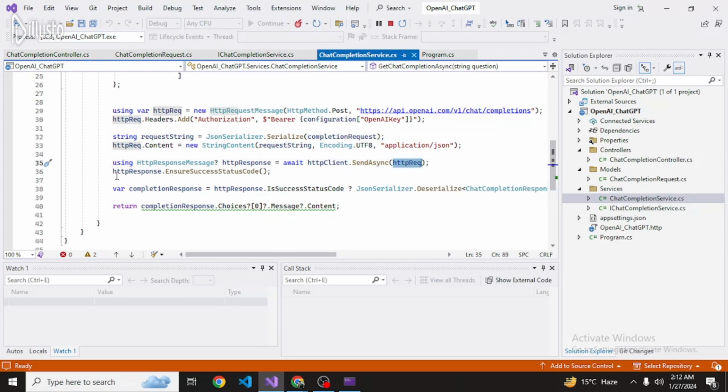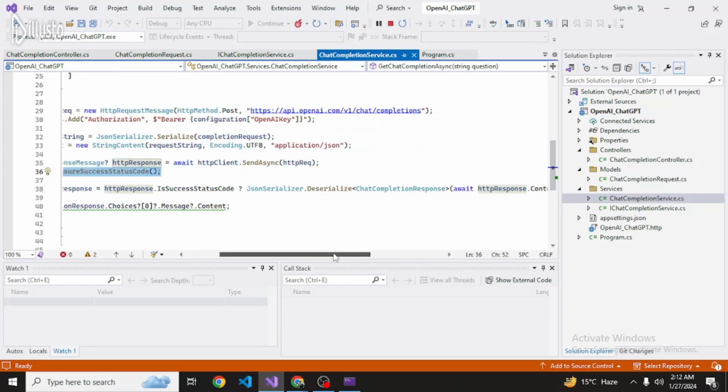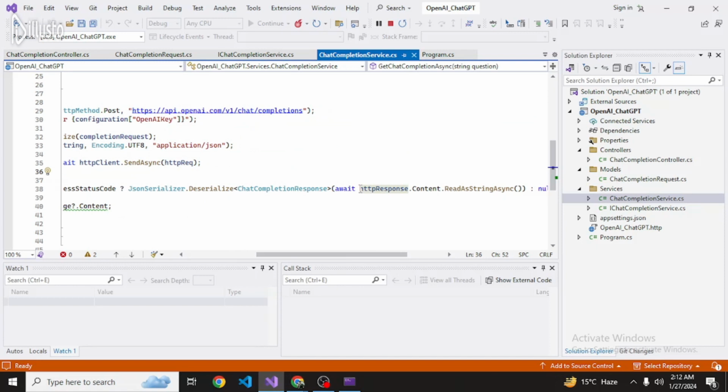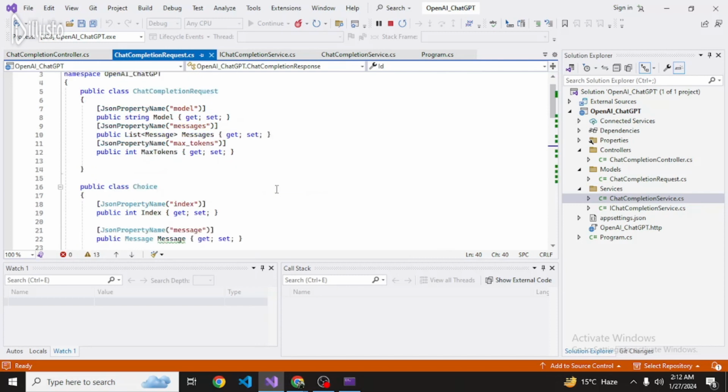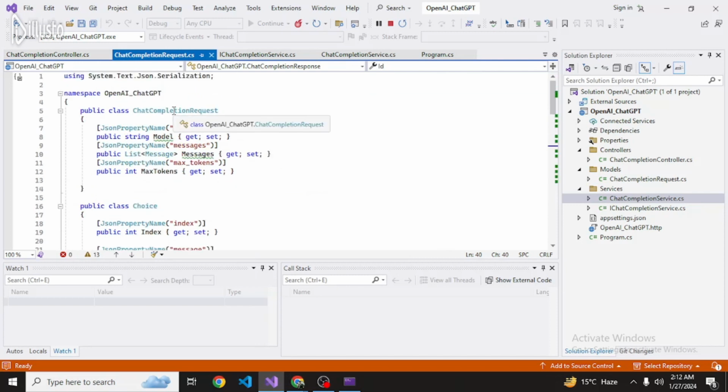Okay, so once this request succeeds, what we are doing is just deserializing the response. So from here we are deserializing that response to the ChatCompletionResponse. So I will go to the chat completion response. Basically this one I have created based on the response.